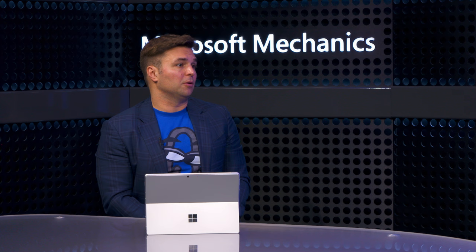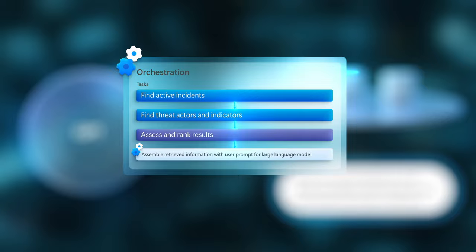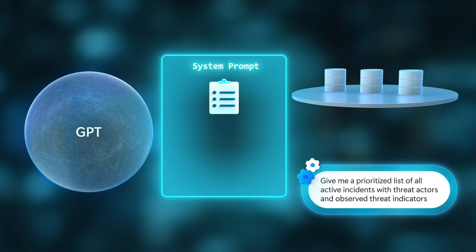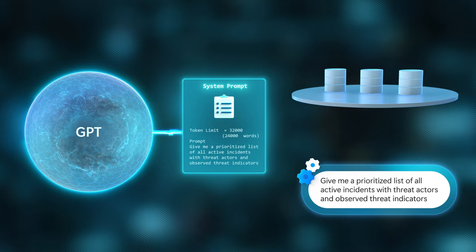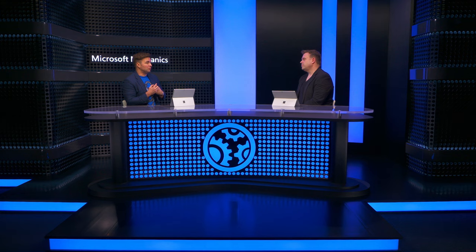Of course, the off-the-shelf model could be grounded with more data and you can add plugins to provide additional security data. But you'd still need to build an orchestration engine to find and retrieve the data, rank it for relevance, add the grounding data to your prompt with guardrails to stay below token limits, before presenting this to the LLM to generate an informed response. And that's just scratching the surface — you'd also want to ensure it provides citations with the right legal assurances. We do all of this and more right out of the box.